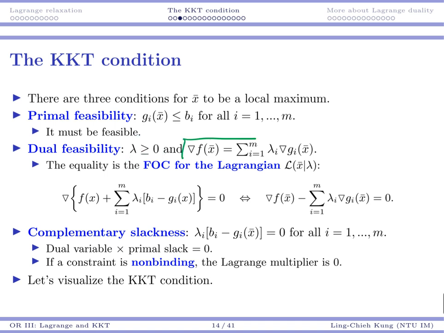And then you have the last condition, which is this one. This is actually the first order condition for your Lagrangian. Okay, so let's take a look at this. This part is our Lagrangian, right? Original objective value plus the additional term we add through Lagrange relaxation. So for your Lagrangian, your lambda and your X bar should make its gradient 0. So that's why we say the KKT condition is the first order condition for constrained optimization.